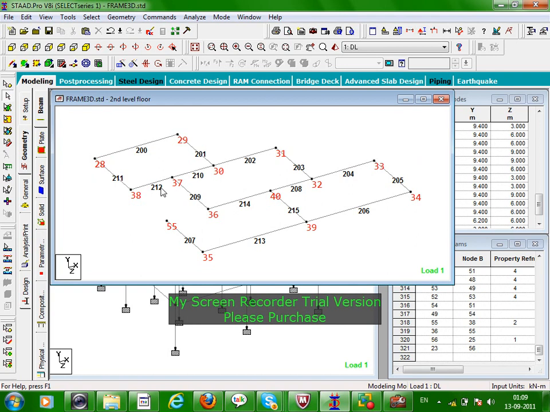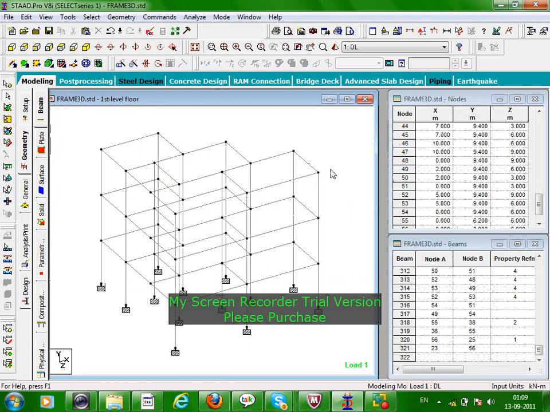Probably the last number was at the second level, 215.